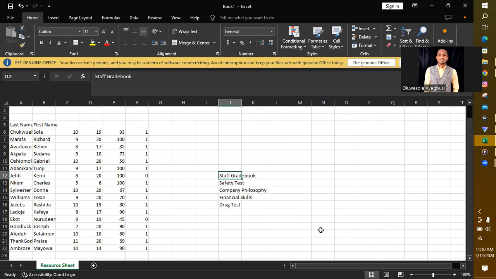All right. So these are some of the things that a data analyst has to be able to do. But it's not just about the staff grade book, it's about the things that you will learn by doing it. Manipulation of data, trying to use some formulas to achieve one thing or the other. That's the major thing that you're going to learn from this particular exercise.